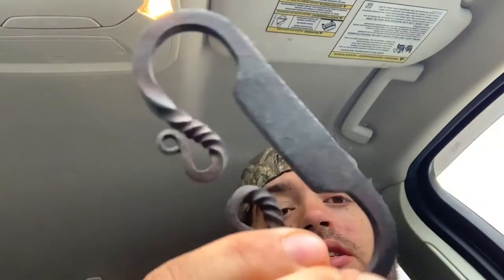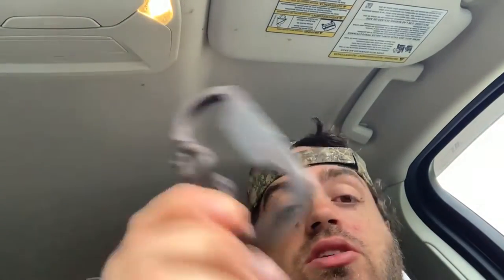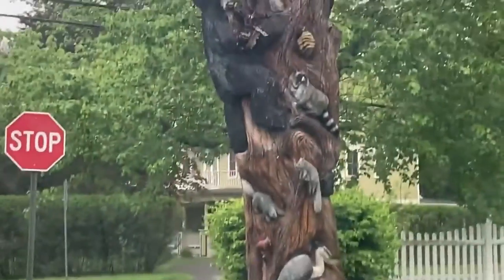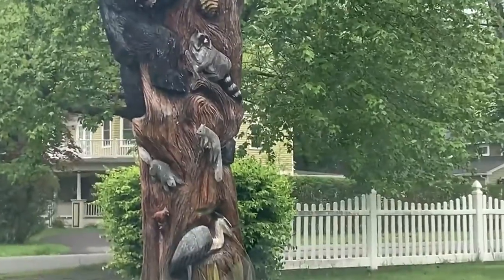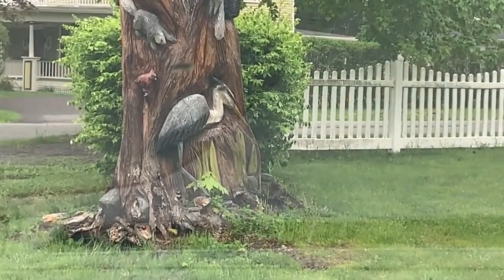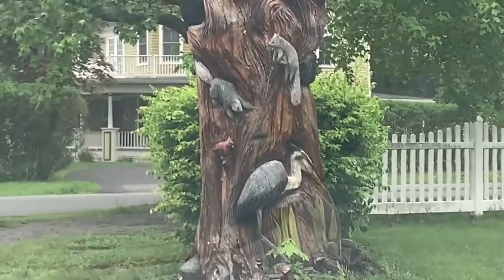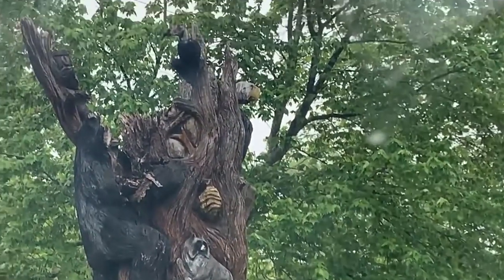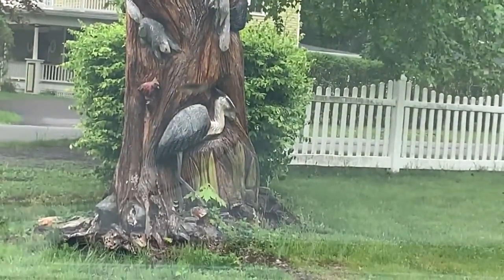I did not bring much of my bushcraft survival gear, but I did bring my flint and steel thing. So when I start fires, I'm gonna try to start it with this thing. Wow, that's really cool. It broke. There's a raccoon, a bear with its head ripped off, some squirrels, a stork or a heron, a cardinal or something, and some kind of bird at the top. But it's broke. That sucks. Cool.